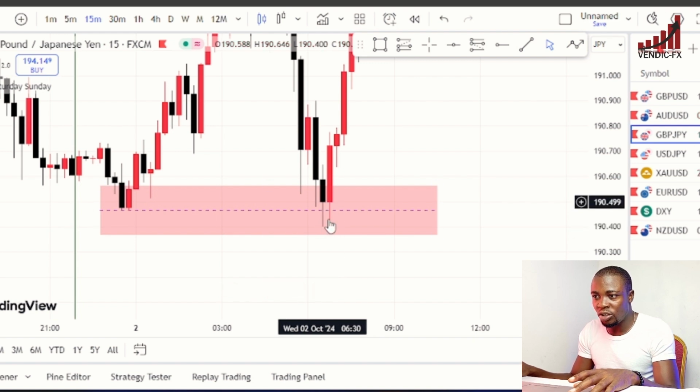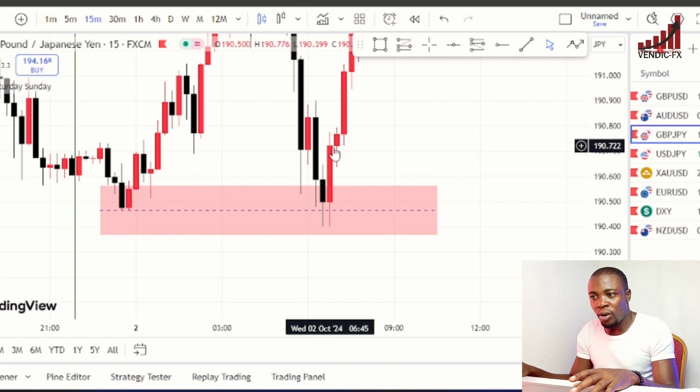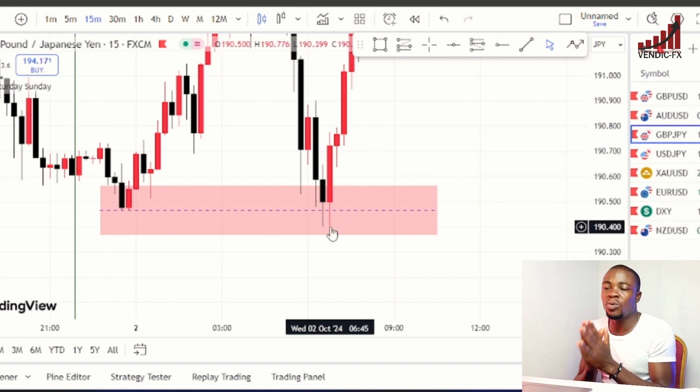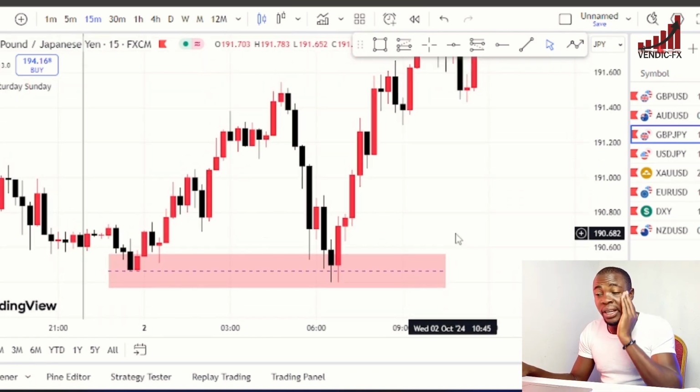It was still showing black. This particular candle was still showing black, or maybe at some point it was showing a bullish move, but without a wick. So just wait for the candle to conclude its move. This will give you concrete confidence that the trade is going as you predicted.